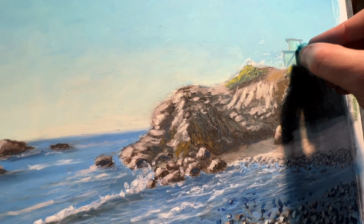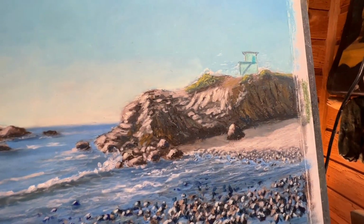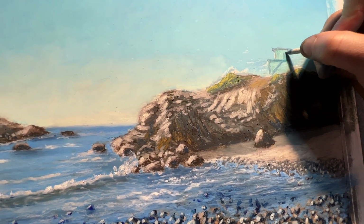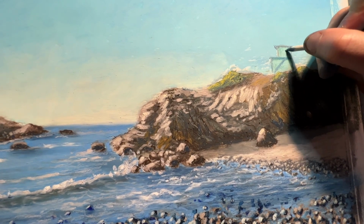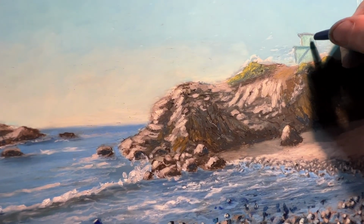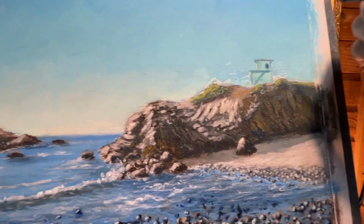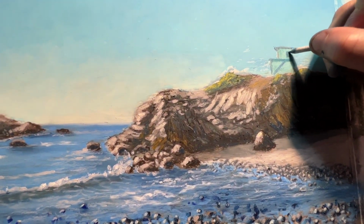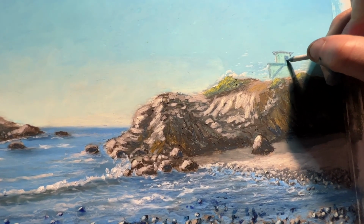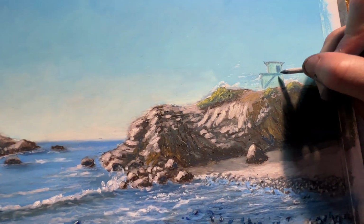All right. Okay, so I'll drop a little color down, and then I really fine-tune the shape of that with this stump. You can really move that color where you want it to go. Right? I need it a little darker, so let's go with the Prussian blue here to make that a little darker. So put a little blue there, and then since it's such a small little area, again with the pointy little stump here, I can really position that color, manipulate it, move it where I want it to be, and make it like an indication of a door, right?